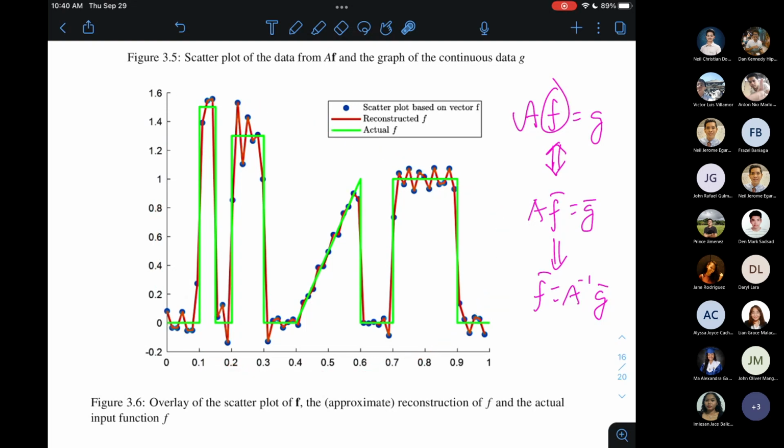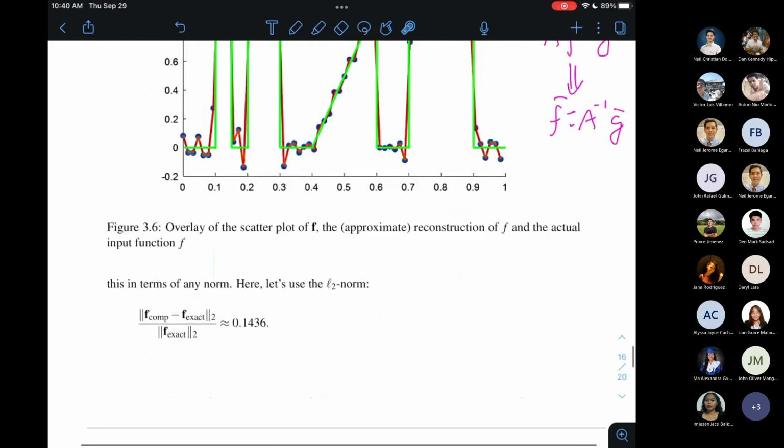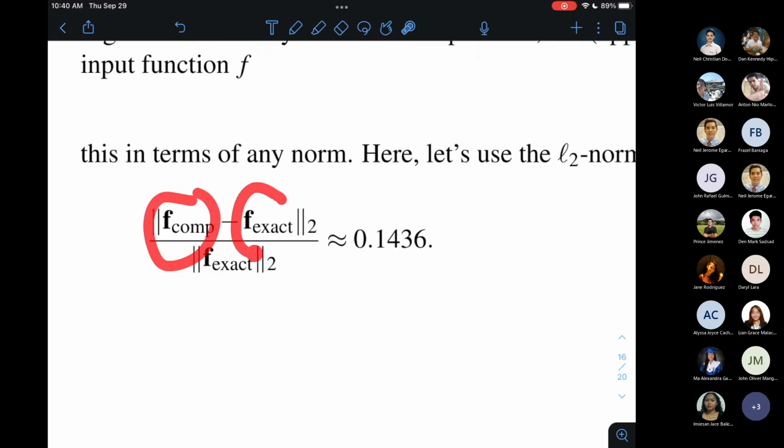And we'll see na, yeah, the algorithm is trying to get a good solution. Alright? Now, actually, if you compute for the relative error, okay, makikita nyo na 14% yung error. So I have the computed f bar, right? Ito yung vector f bar. Tapos alam ko yung f exact because again, nakasave sa atin yung function f, yung piecewise function f. Evaluate ko lang to dun sa bawat isang 64 points na kinonsider natin in the mesh.